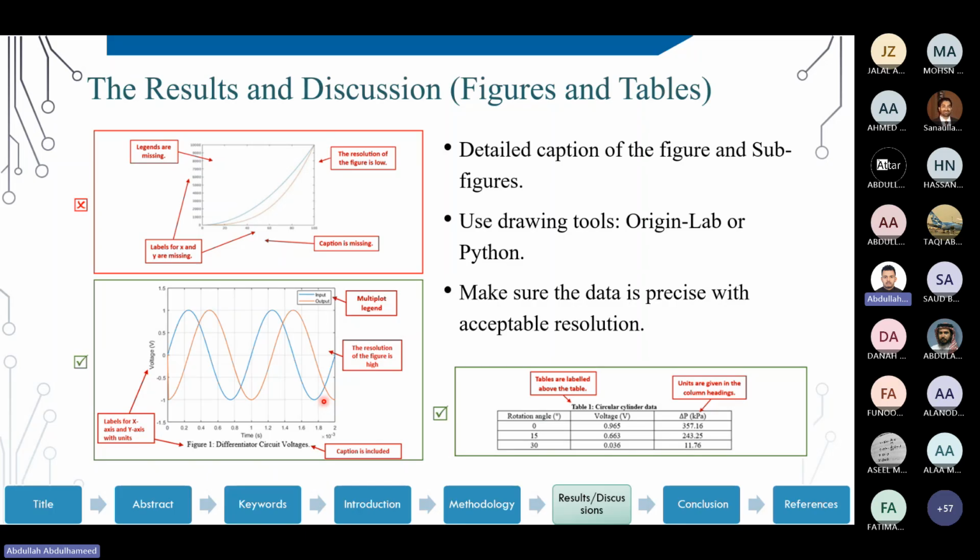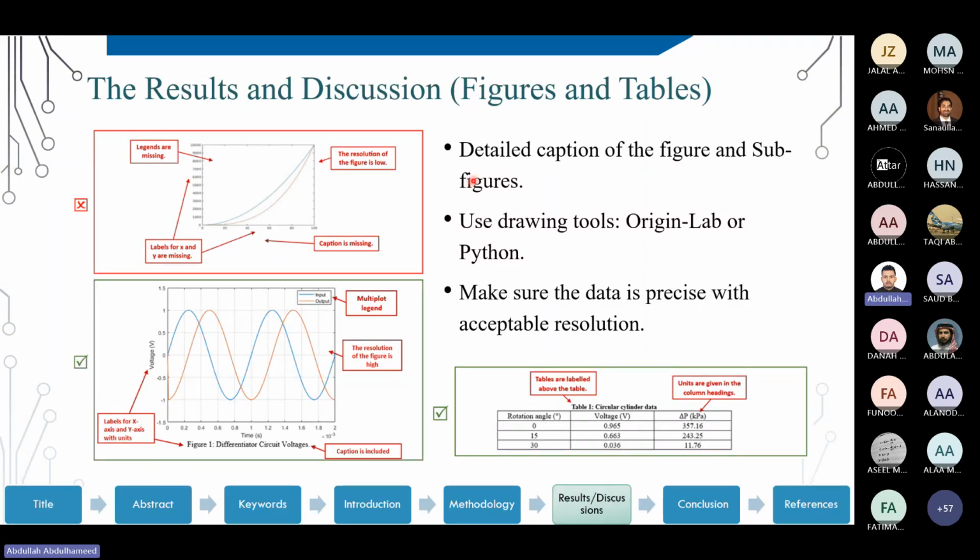Okay, so now I will explain, since we are doing results and discussion, it is very important to know about figures and tables. This is also one of the problems that students usually ignore, or maybe they are not familiar with, or they make mistakes. Usually, your paper might get rejected if you make these mistakes. So let me explain to you what is a good figure and what is a bad figure, or graph, in general.